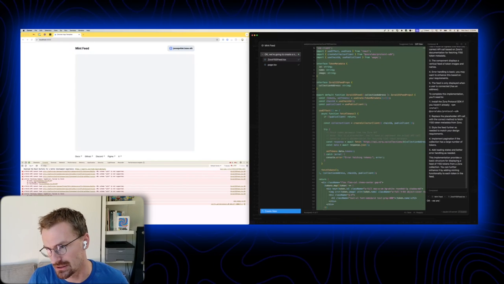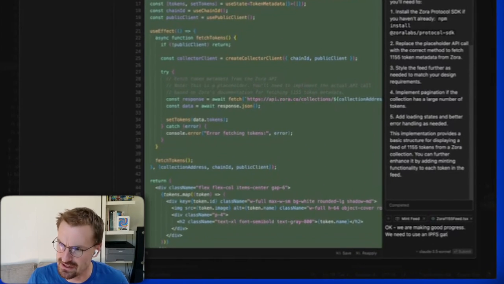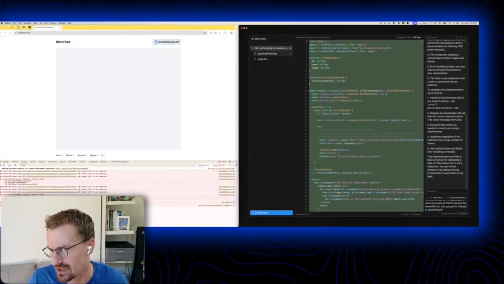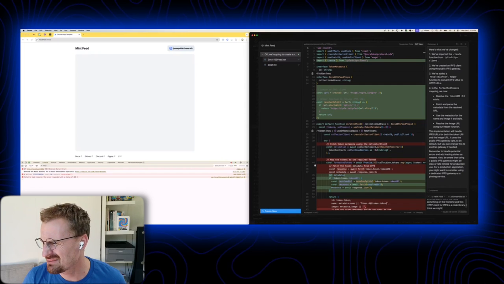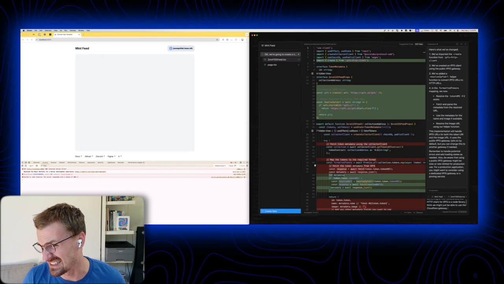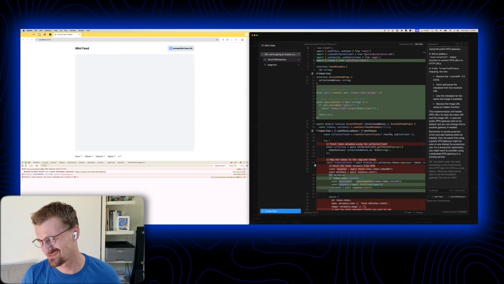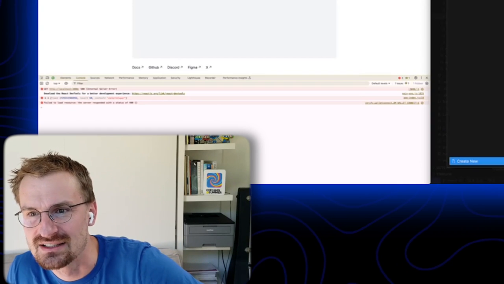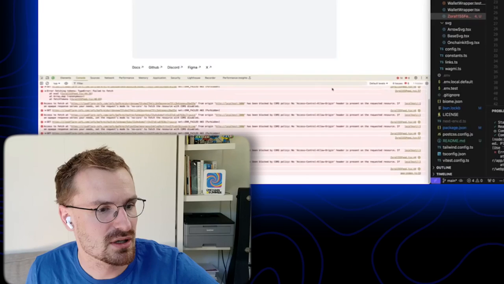Okay, we are making good progress. We need to use an IPFS gateway of some kind. Can you pull in a library or something? That didn't work. I think we might just be able to use the Cloudflare gateway. Can you try that? Let's see. Okay. Bam.